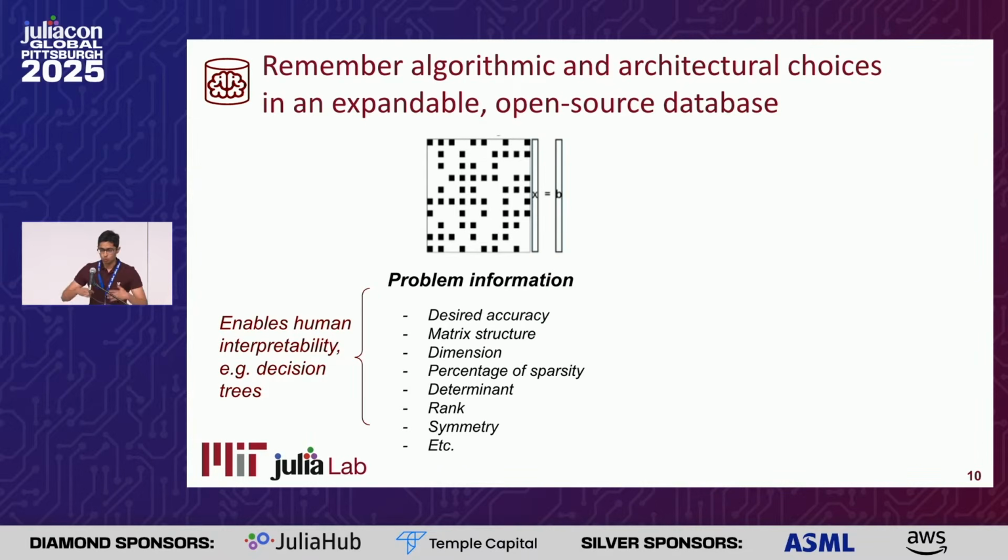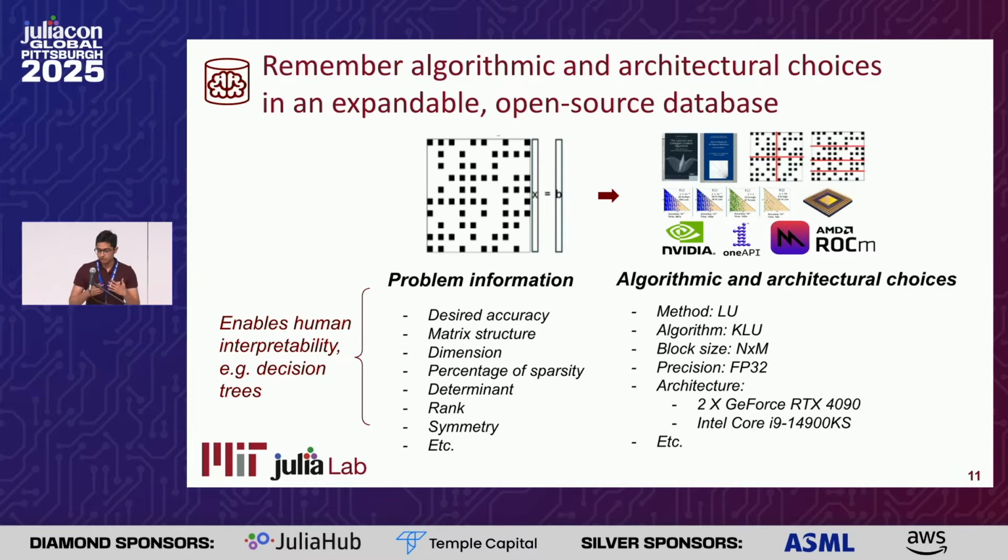All right, so what does this database actually contain? One thing it contains is information about the input itself. Since we're dealing with linear algebra problems, this is information about the matrix structure and pattern. This would entail the determinant, the rank, whether it's symmetric or not, just information to understand the structure of our matrix. Then we also contain information about the algorithm and architecture, like the time it takes to run the algorithm on each input matrix and so on.